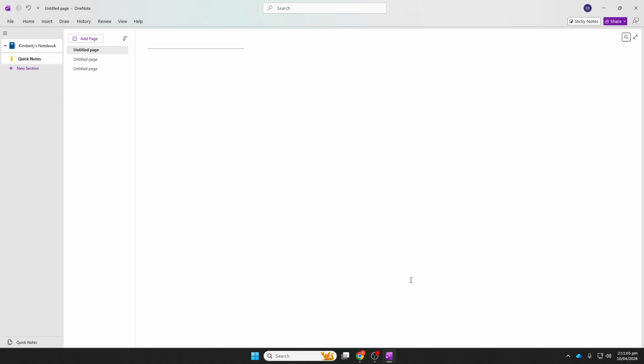A quick recap. Open OneNote, go to File, then Options, choose Proofing, toggle Check Spelling as you type on or off depending on your preference, and click OK to confirm. Use it on when accuracy matters and off when focus and flow are your priority. That's all there is to it.